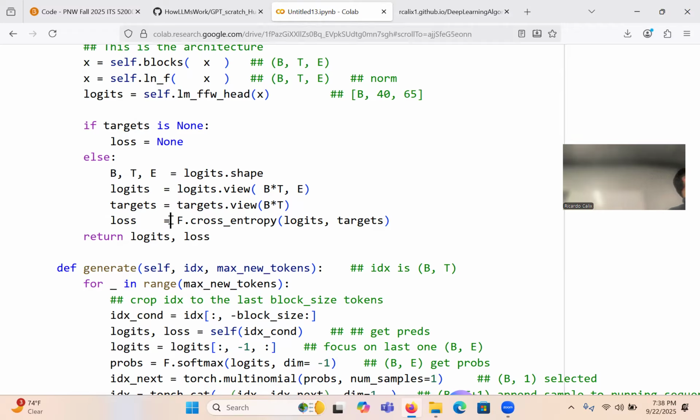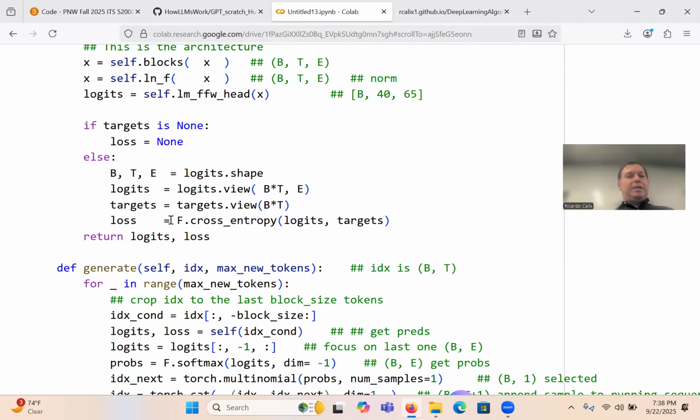There is nothing more. Attention is the key. You could have maybe 12 layers instead of 6, 12 blocks, or 24 heads or something like that. But not really. This is it. This is the whole architecture.